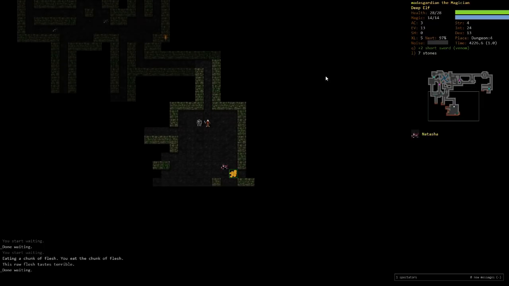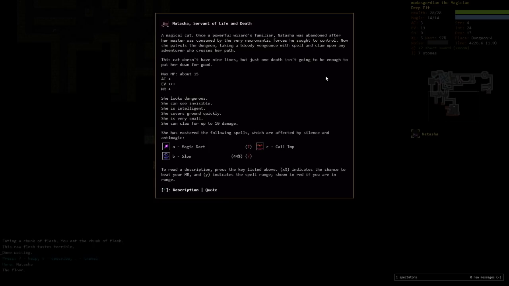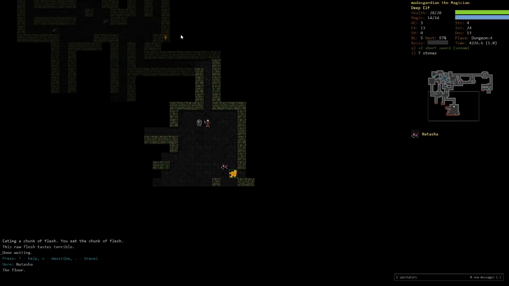So this is Natasha. She is a unique that has Magic Dart, Call Imp, Slow. She can claw for 10 points of damage. She's a Felid. She's a cat, basically. The thing about Felids in this game is they have multiple lives, so we need to kill her more than once. I've never really played a Felid, so I don't know how it works, but at some point you eventually start getting extra lives. The upshot is we have to kill her 3 times on this level. She's not trivial, because she can call friends and shoot us and slow us.